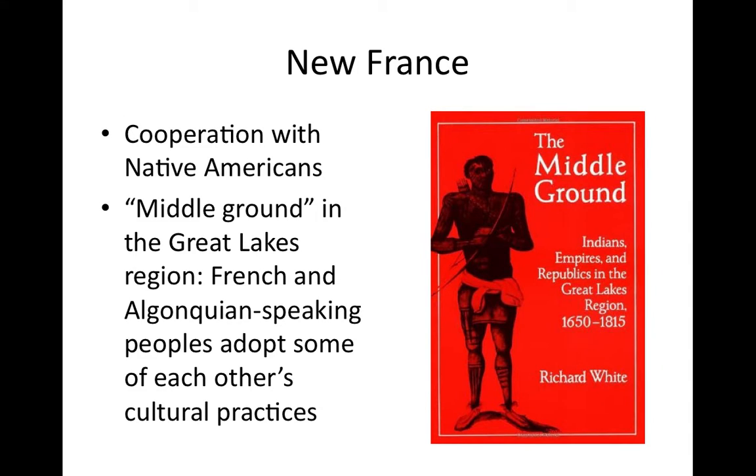So the economic motives and activities of the French had an effect on their relationship with the Native Americans. The Spanish were all about converting the Native Americans at all costs and using them for labor, right? That's part of the reason for the encomienda system, for example. To extract mineral wealth like gold and silver, to farm, to raise livestock and things like that, to get as much natural wealth as possible.